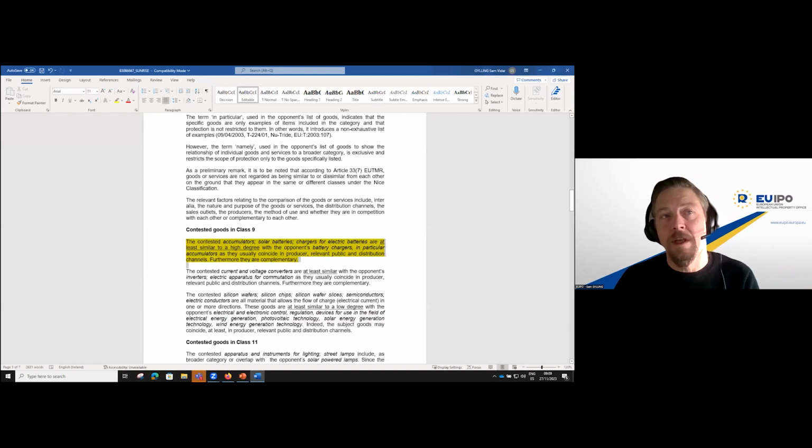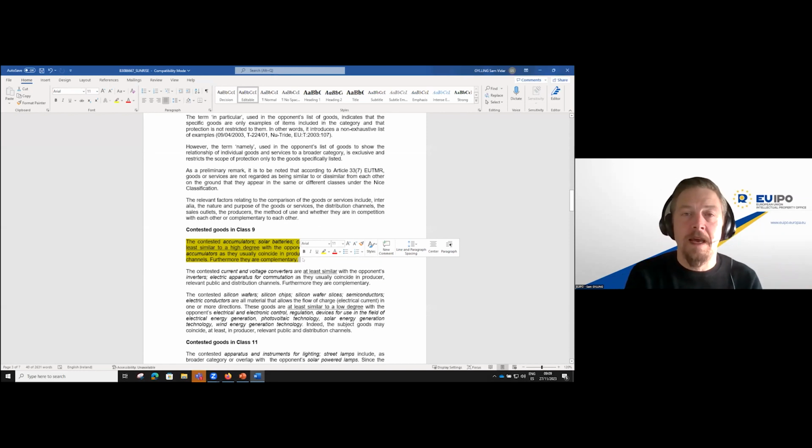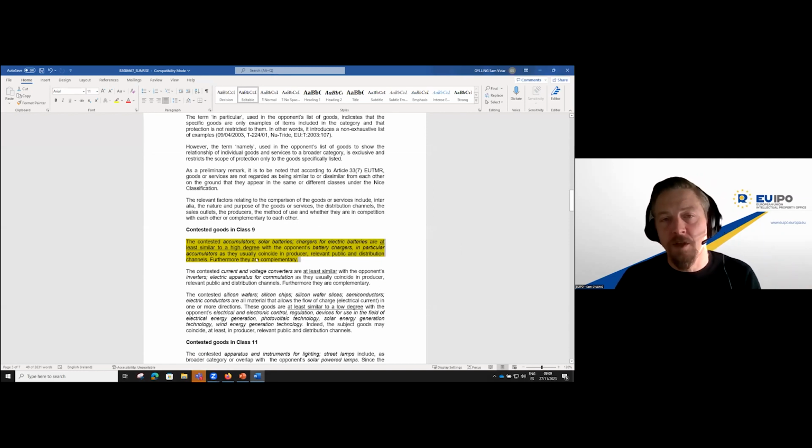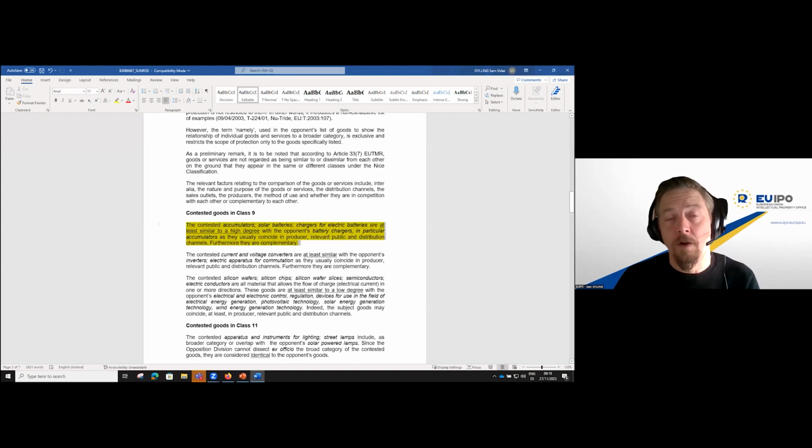And this is the paragraph that is automatically extracted by the AI semantic search and included in the search results for the examiner. So this means that the examiner can copy and paste the reasoning from the decision. And this is also very useful because, of course, we have to justify the outcomes in our comparisons. So it's really important not only to see the result itself, but also the reasoning leading to that result. And this is a very useful part, and it works really great because the AI manages to identify the relevant paragraphs really well.